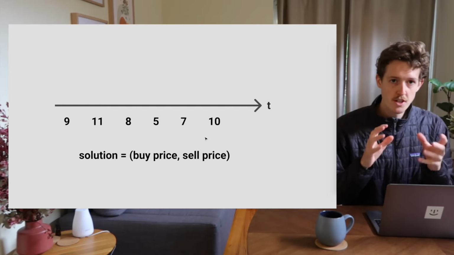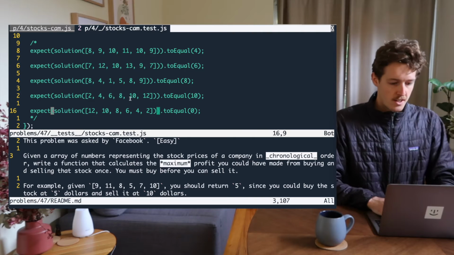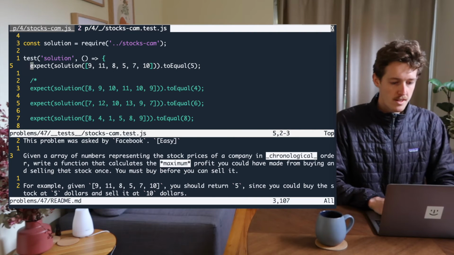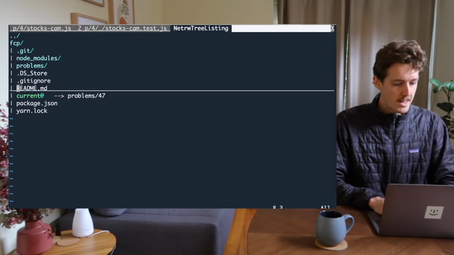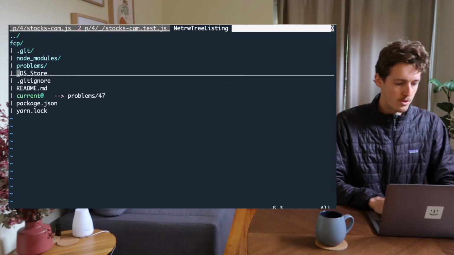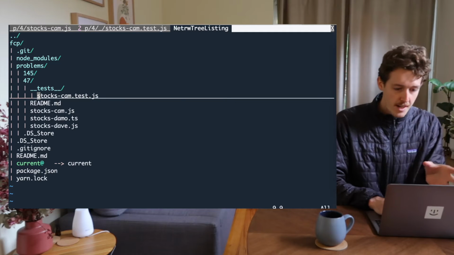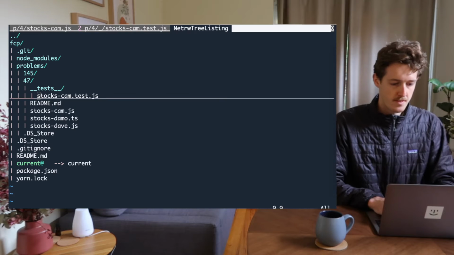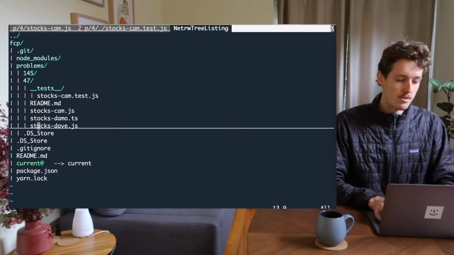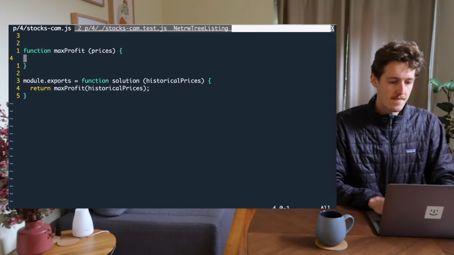So let's jump into actually implementing this. What I've done is I've just set up, maybe I'll open up a tab to give us a sense of what's going on. So I'm in this directory called problems. I'm looking at 47, and I've just set up a test for my attempt. You can see Damo and Dave have already beat me to it. So let's have a look.